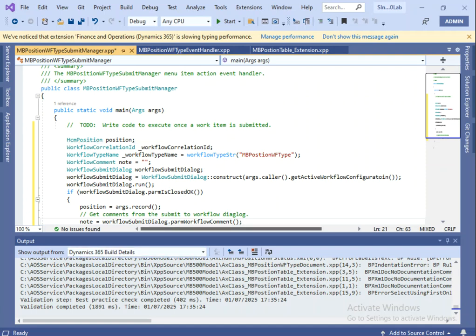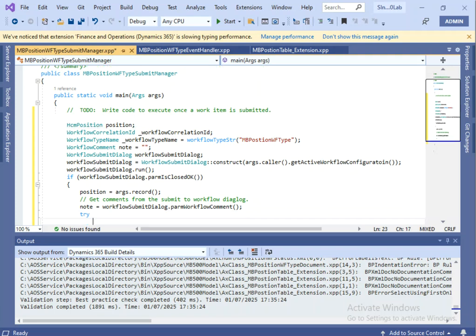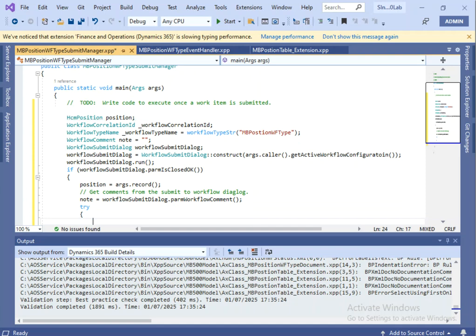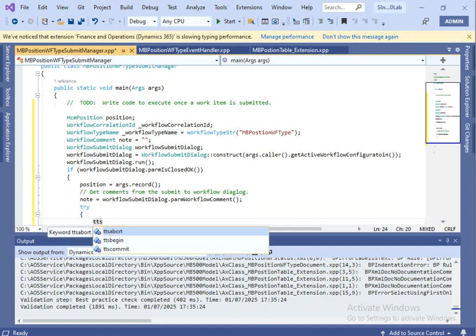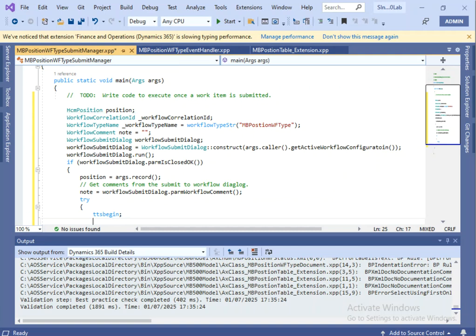If there is an error, we will try to catch it. We'll use the try and catch syntax here. Okay, try, transaction begins. So from here it is activating the workflow. This below one will activate the workflow for your reference.